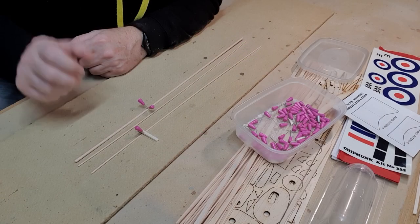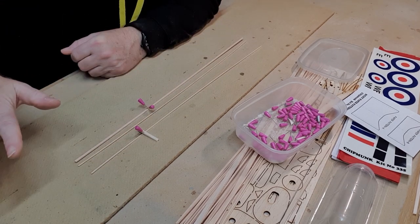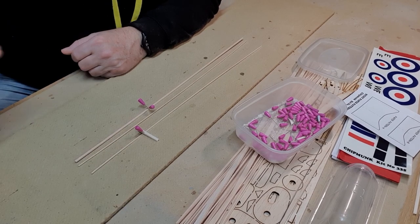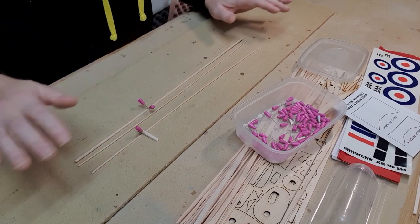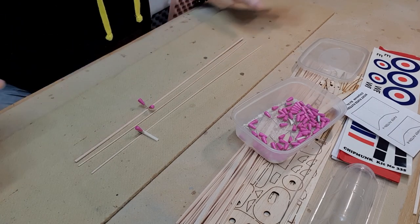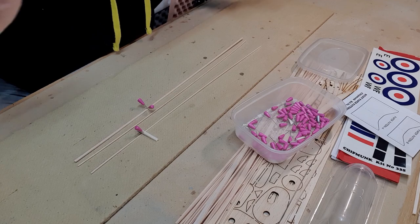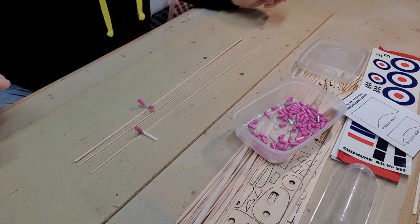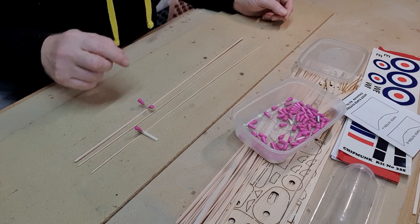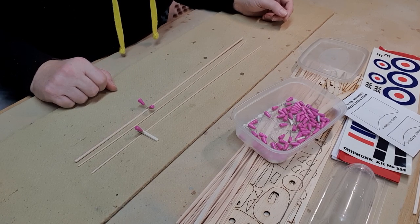Okay, so what I'll do is put the plan over the building table, and I might use the full size one because the plans are quite large, and then I'm going to put some clear plastic film, which is only the backing from iron-on model covering. It's the clear film that you throw away normally. I'll pin that backing down over the plan, and then I'll build on top of the plan. And the plastic film then protects it from most things, and the main reason for using it is it stops you gluing the aeroplane to your bench, which is not a good thing.